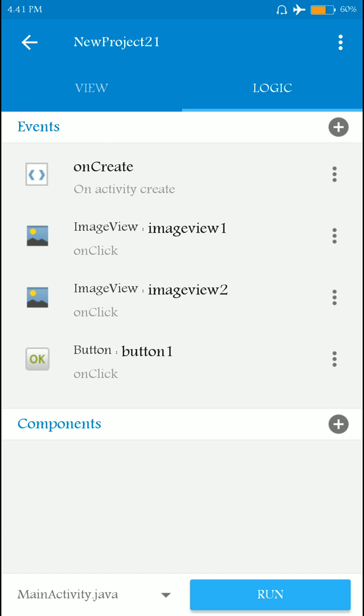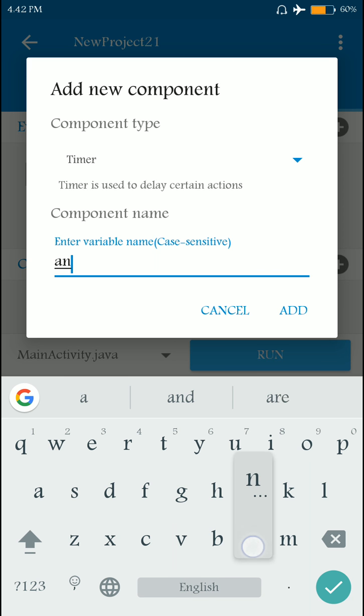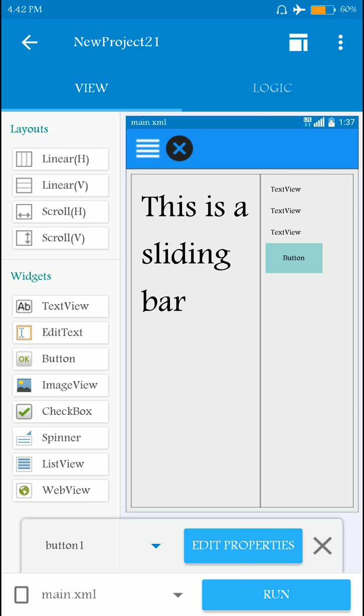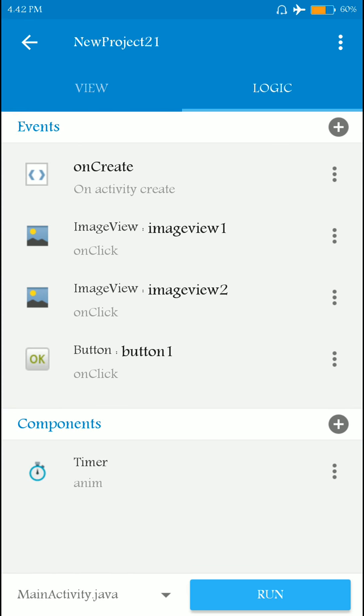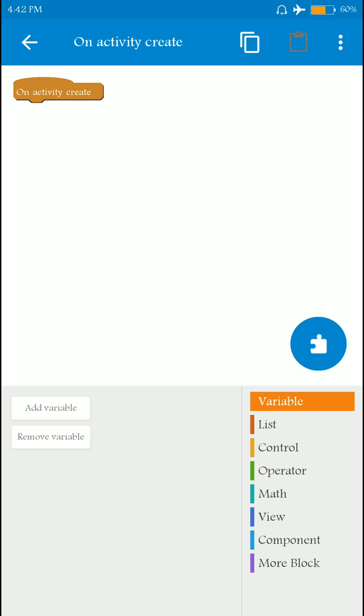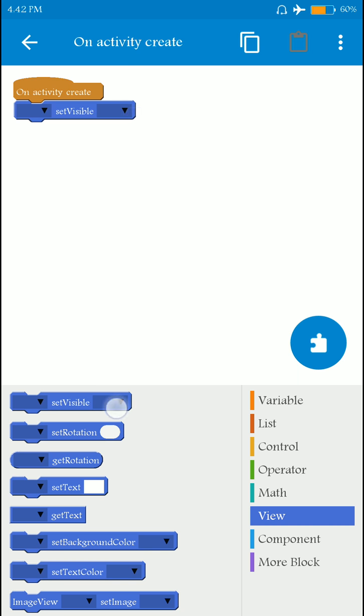To make rotations for timing actions, you have to add a component called timer and name it anything. I'm going to name it anim. On activity create, that is when the app becomes visible, you have to hide this sliding bar, and also hide this cancel button. For that, go to the view section and select set visible, like I showed you in the last tutorial.